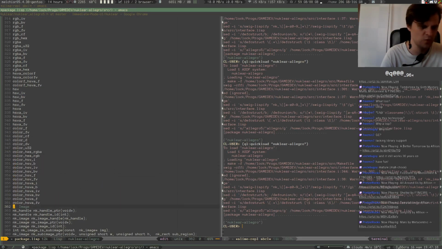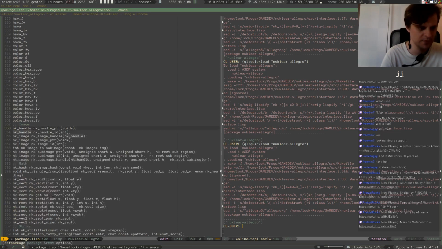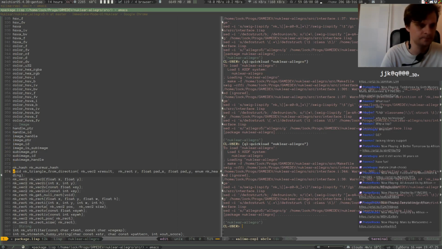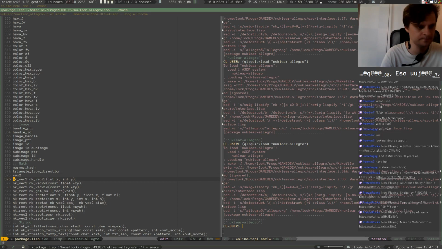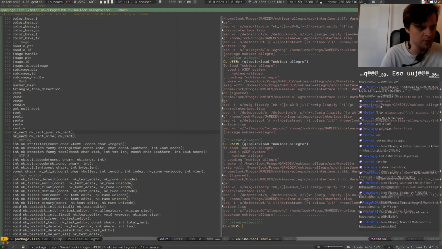Oh, no, stop, no. Oh, I think the symbol rect will be exported here like 2 times.